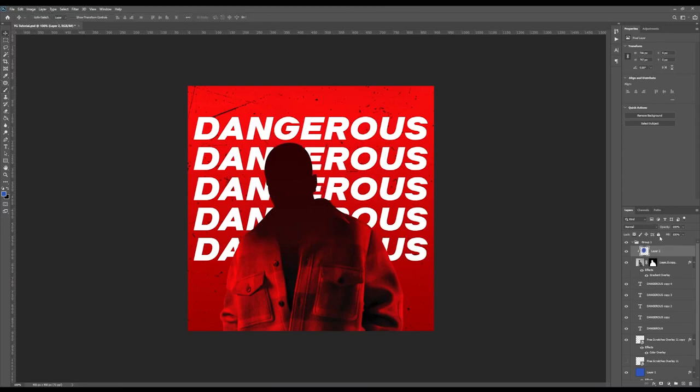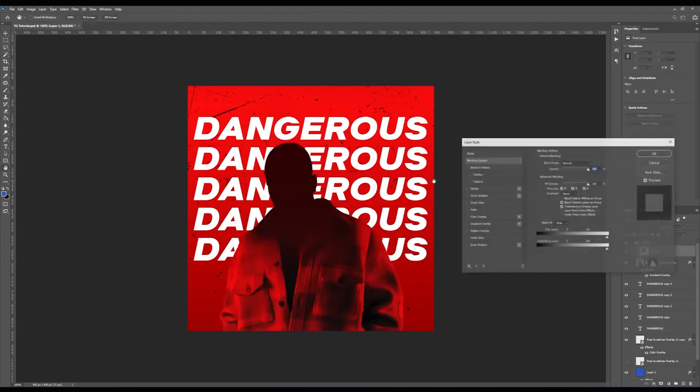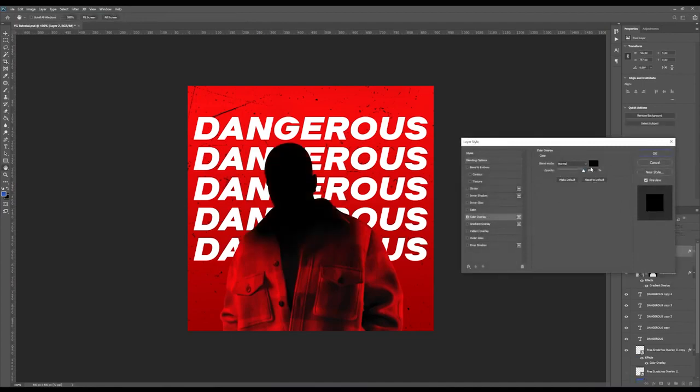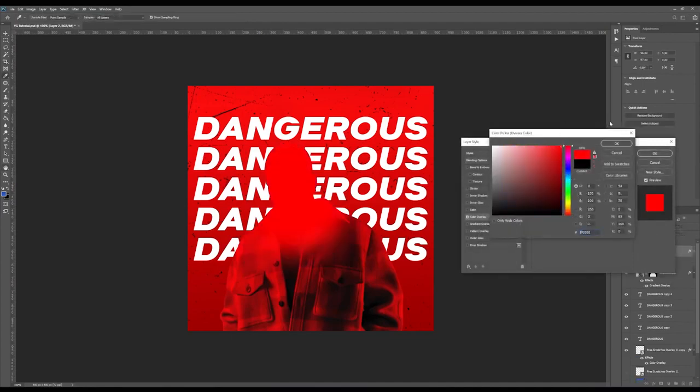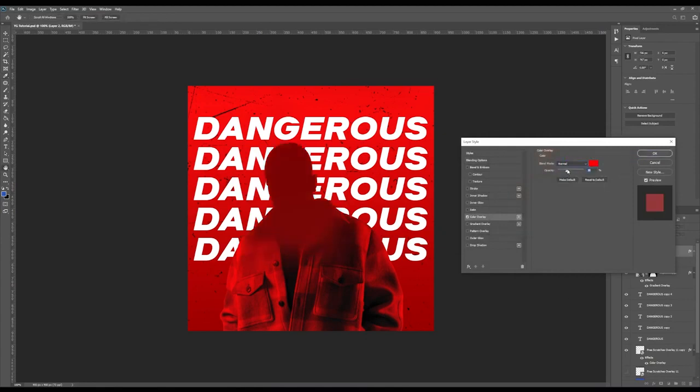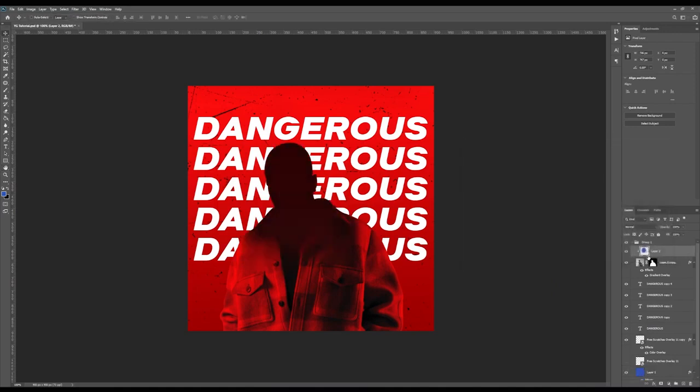And that color that I'm using, I'm just gonna make it a brighter color. Be a really bright red. And I'm just gonna change the blend mode. It's not really working, so in that case I'm just gonna maybe try put a color overlay.